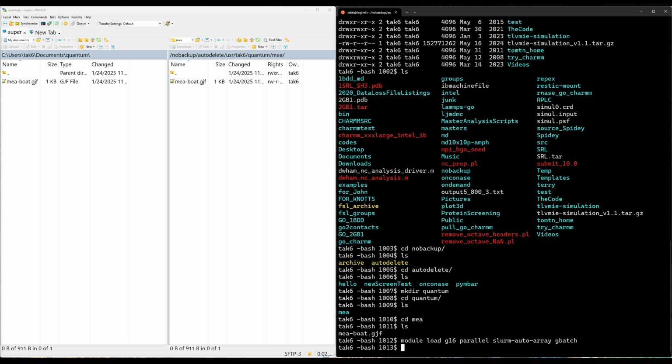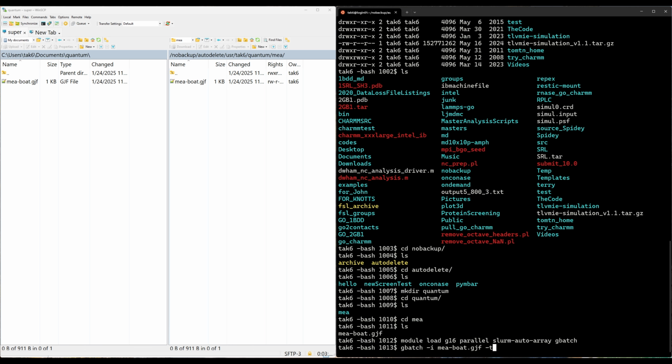This is how you submit a job. Gbatch is a special command used by the supercomputer. They created this little script to easily submit Gaussian jobs. You tell it the input file by doing -I, a flag that says the name of my input file, which in our case is meabode.gjf. You also need to give it the time, how long you think it's going to run. Whenever you submit a job to the supercomputer, you have to tell it how long it's going to run, and it will automatically kill your job after that time, even if it's not done. So you want to give it a long enough time that you think it's going to be able to finish.